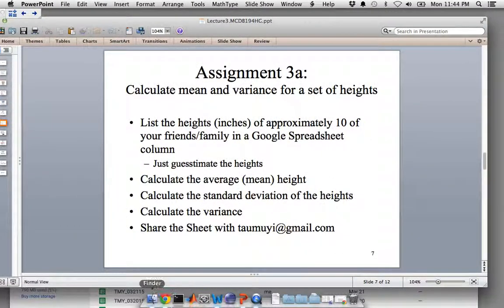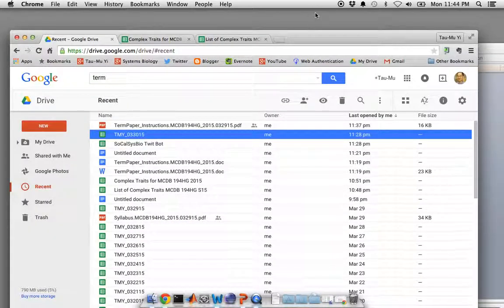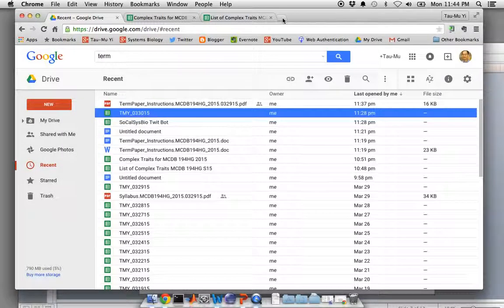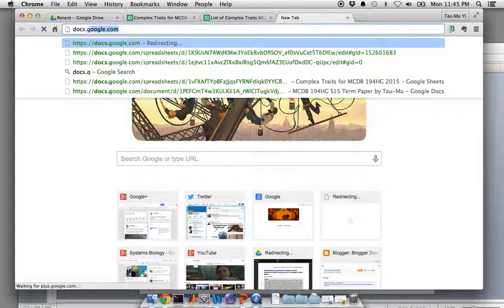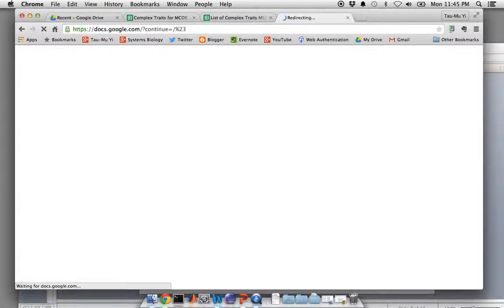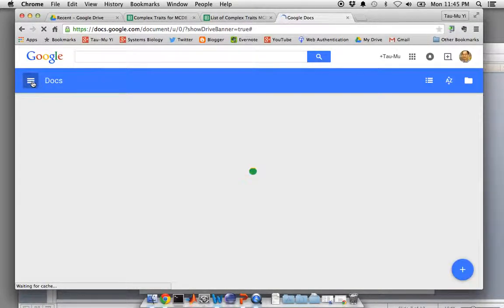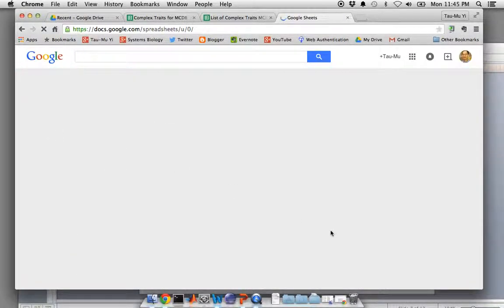So first we're going to go to our web browser right here and open up a new spreadsheet. So let's go to docs.google.com. And then under the menu, let's open up a spreadsheet.